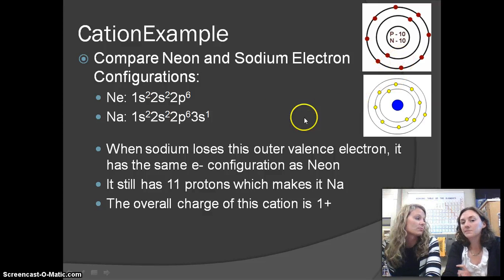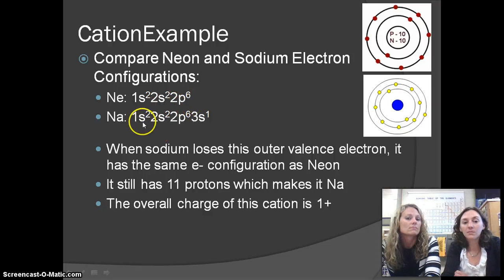Which we talked about in Chapter 6 on the atomic radius. If you look at the electron configuration, if you prefer this way, you will see neon has a full S and P. It obeys the octet rule. Sodium has this one lonely electron that needs to go somewhere. So when you take off that one valence electron, now sodium is going to have a +1 charge.